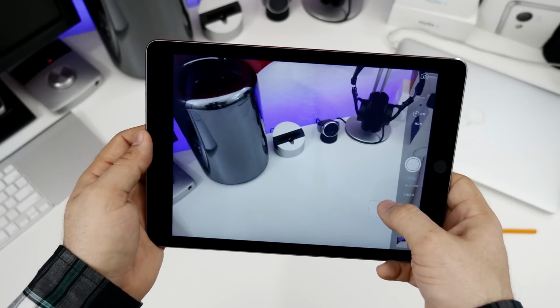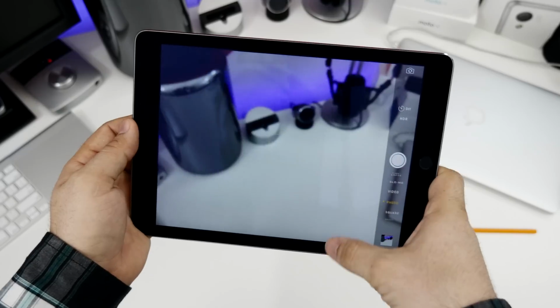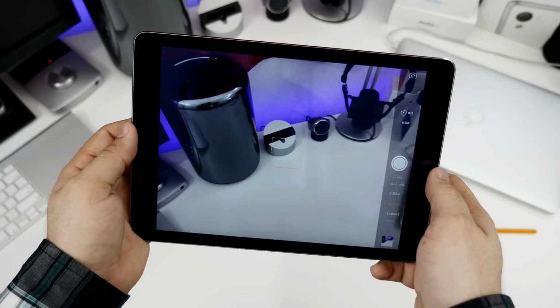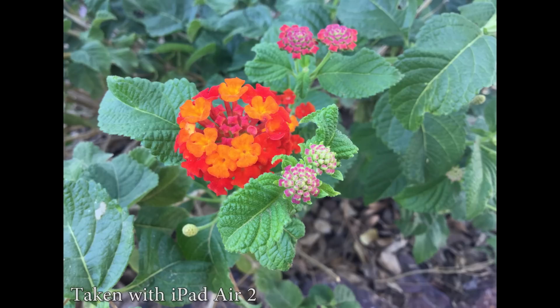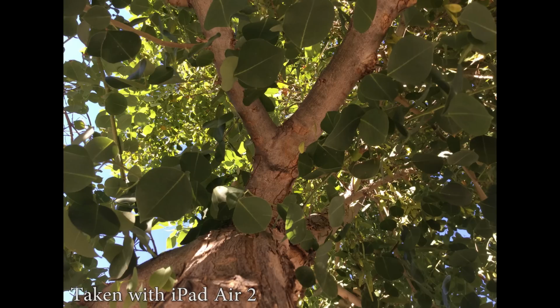During the keynote for the iPad Air 2, Apple made a big deal about how great the camera is. So I decided to be that guy and go outside and take some pictures. And as you can see here, the photos are not too bad actually. I was pretty impressed by just the default quality. Of course, it's not going to be as good as the iPhone 6 or 6 Plus in my opinion, but you can see the images right here, and I'll leave links to the full resolution pictures down below in case you want to go ahead and check those out.